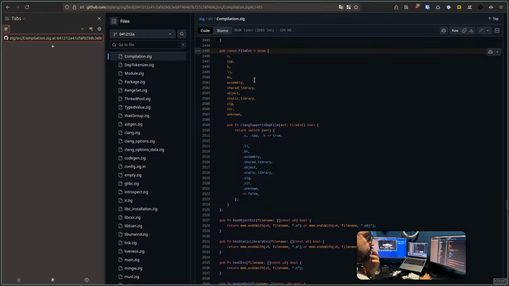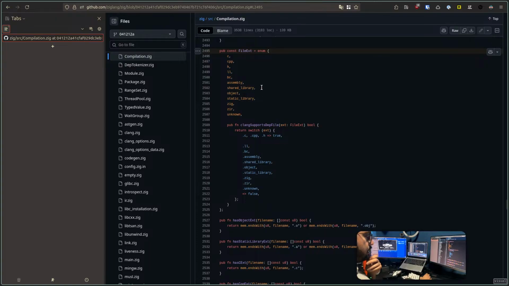Enums with methods. We have a file extension, Ziglings supports dep file, return. Okay.